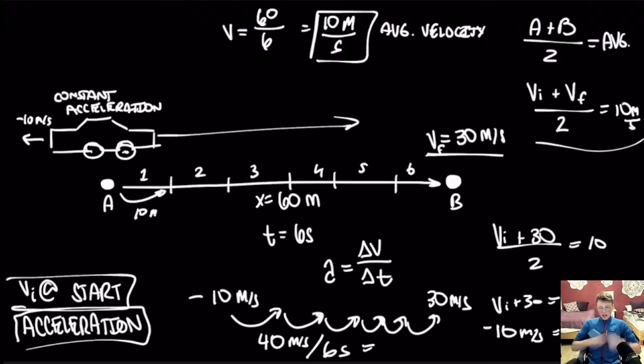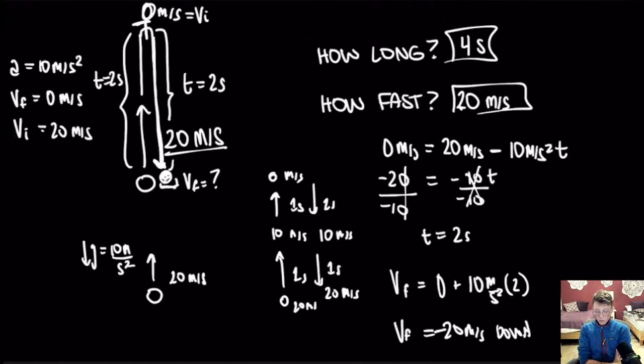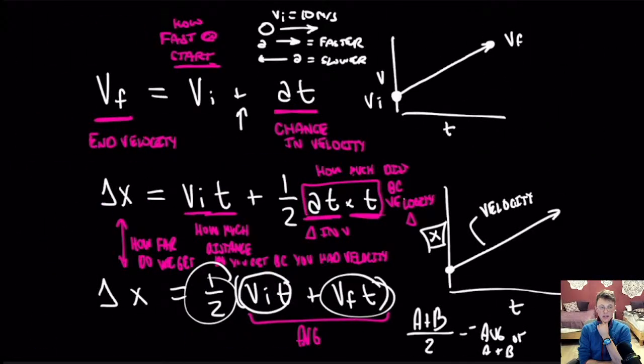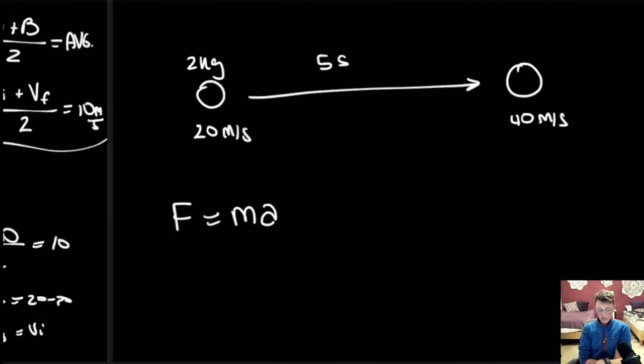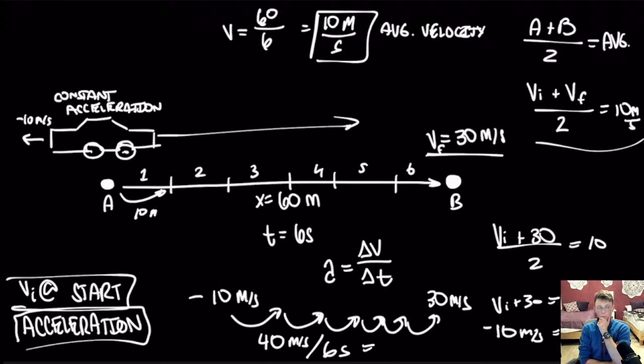So hopefully a lot of this kinematic stuff is making a little bit more sense in terms of how you solve it. A lot of it is honestly using the original change in velocity over change in time, or change in acceleration over change in time, to get as far as you can. And then if you really need to use one of the kinematics equations, that's where you would end up going from there.